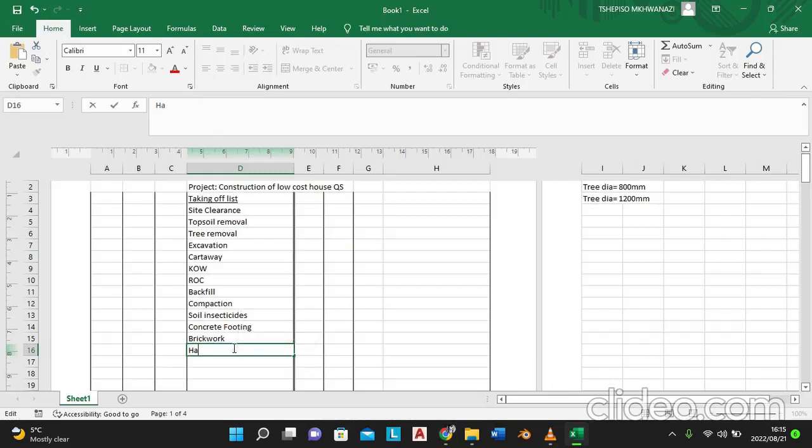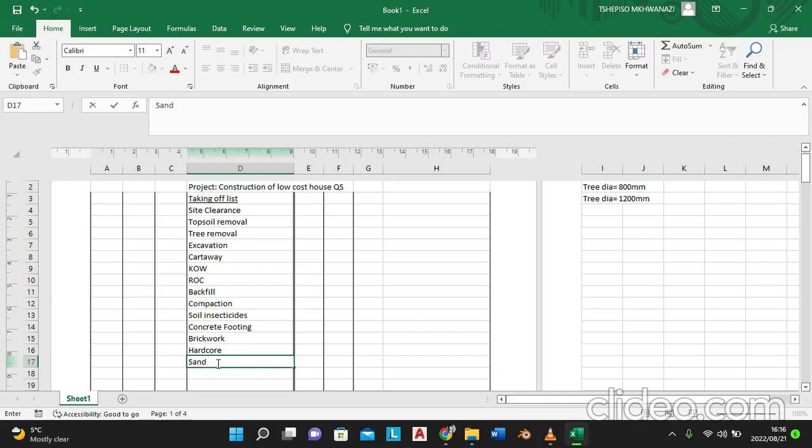These are floor hardcore. After hardcore, we're going to have our sand blinding, because we can't lay our damp-proof membrane on rocks. The rocks will punch holes in the damp-proof membrane, so we have to have sand blinding so that we have a smooth surface.